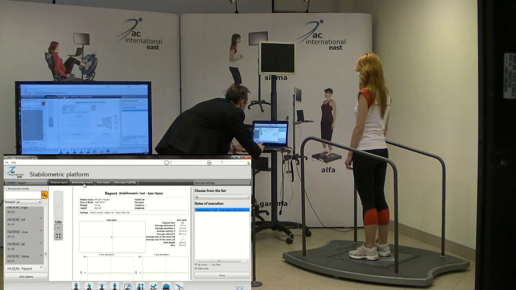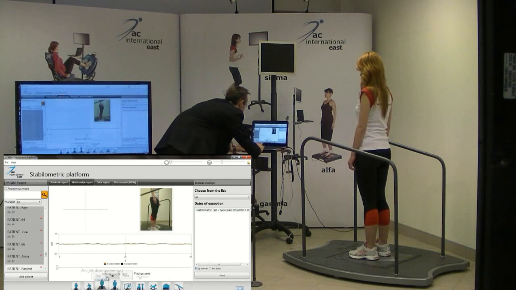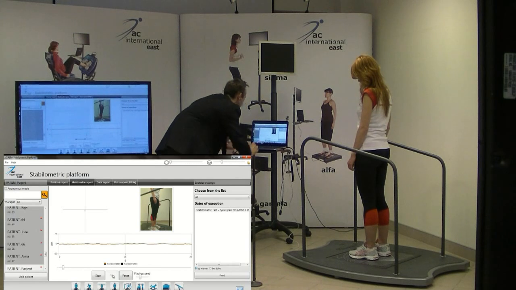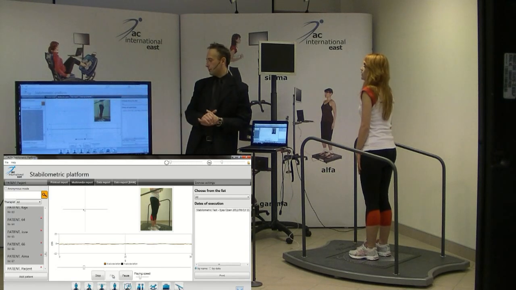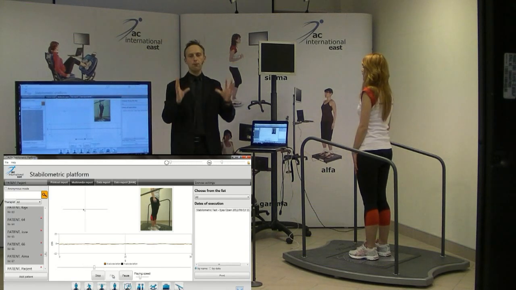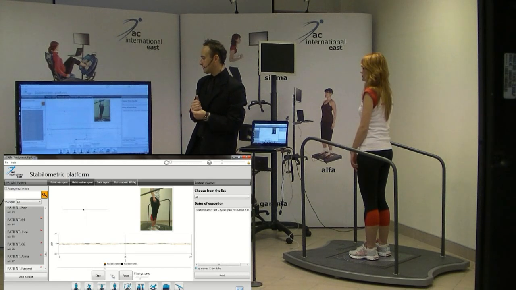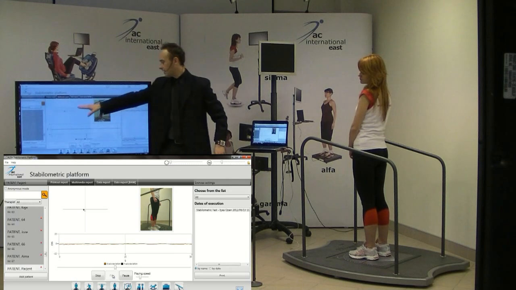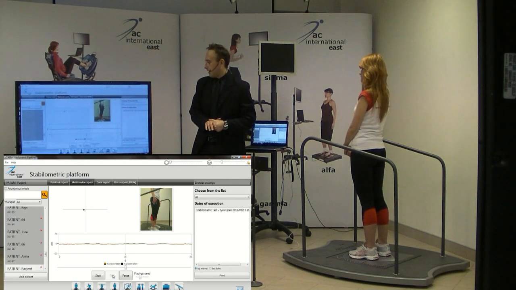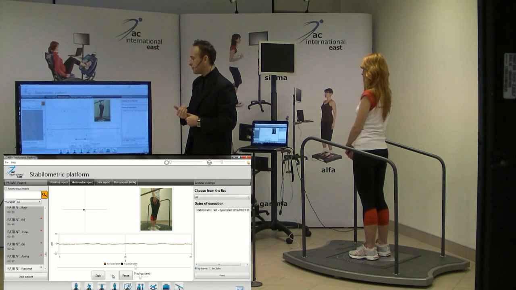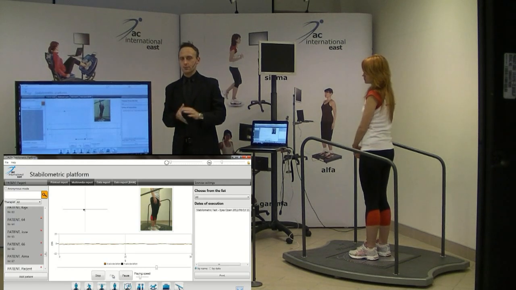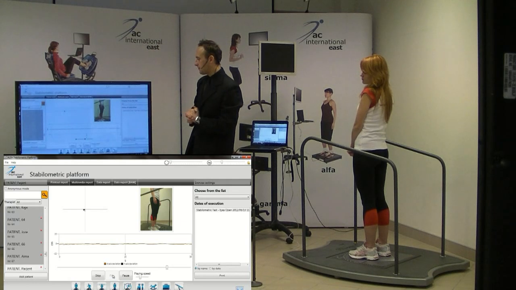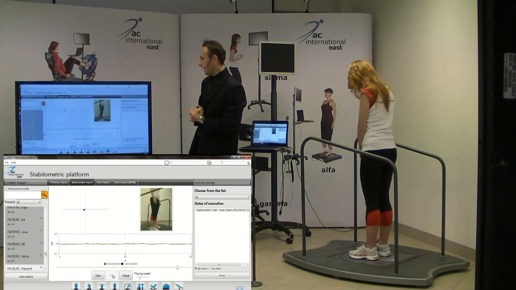But we have also the multimedia report here, so we can also see the graphical view and the position of the patient on the camera during the whole assessment of the 30 seconds test. So you can see that the patient moves the central of pressure more to the posterior left quarter. And as I mentioned, according to such a result of the test, we can apply the specific exercises for the patient.